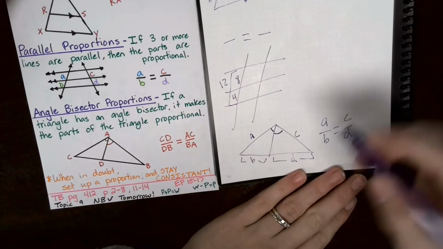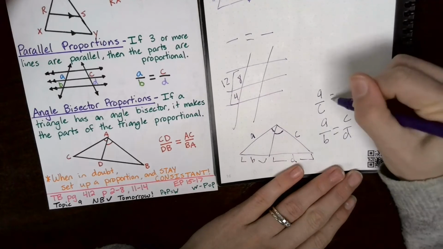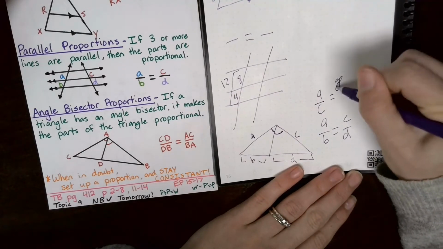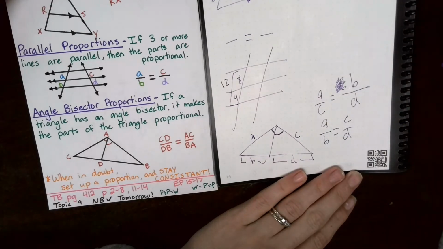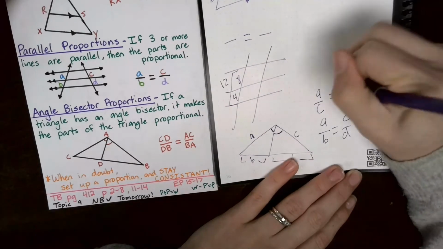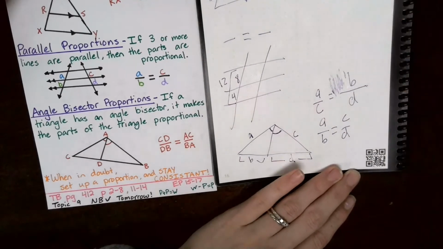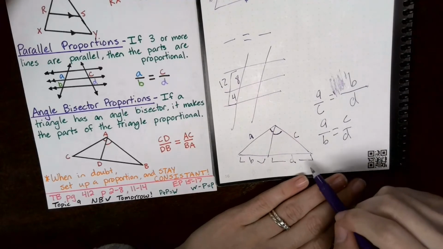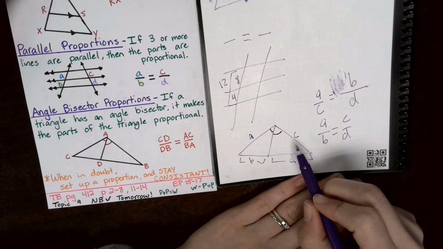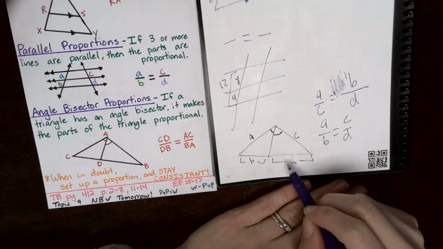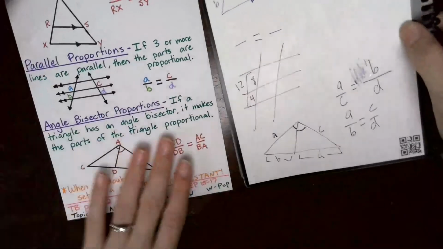So if I want to, I could say A over C, left over right, equals B over D. Oh, I said that backwards. B over D. I almost didn't stay consistent. I almost did left over right, right over left. That would have been bad. I want to stay consistent every time I do this. So that's very important for us to understand. I also could have done B over A, D over C. So there's not just one way to set up the proportion. It doesn't matter how you start as long as you stay consistent. So now let's look at some textbook example problems.